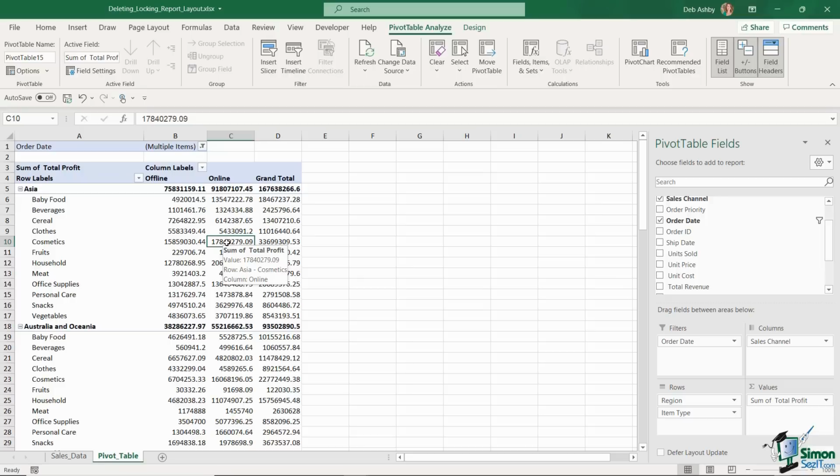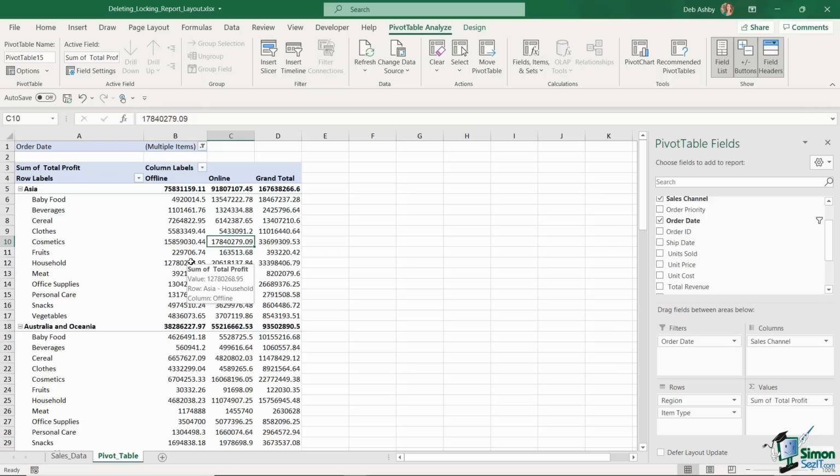Now, most of the time, that is exactly what you want it to do. So if this number grows a bit larger, or maybe I had a much smaller number in there, I don't want to have a very wide column if I have a very small number in there, or a very small column if I have a very wide number. So autofit will autofit to the widest contents, and that is the default.